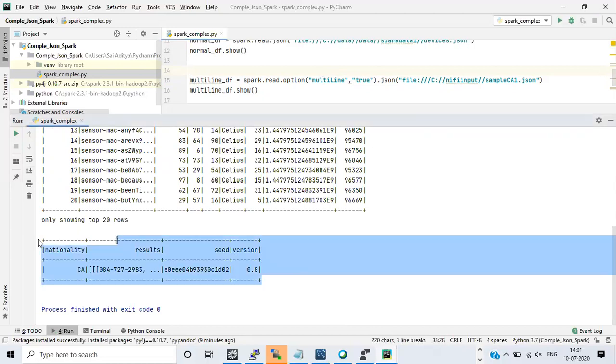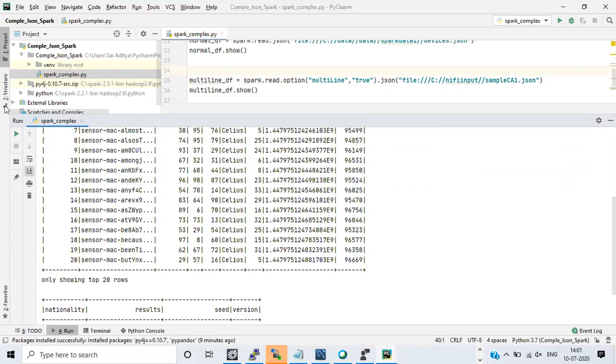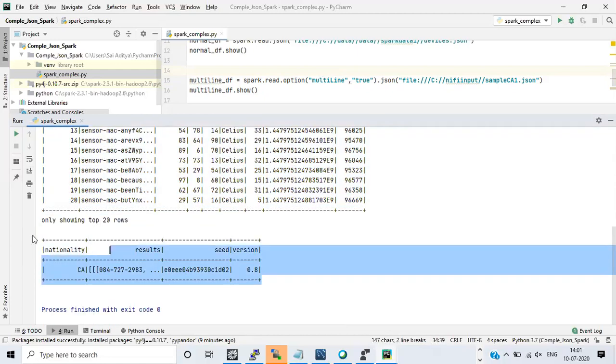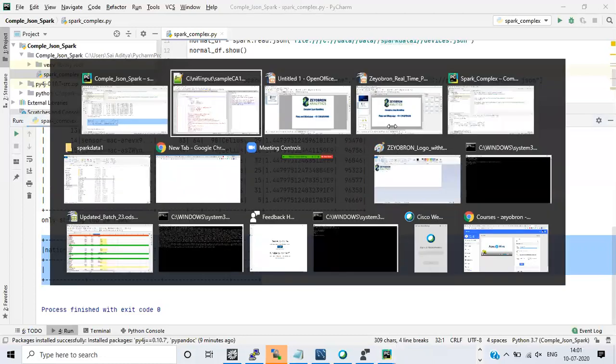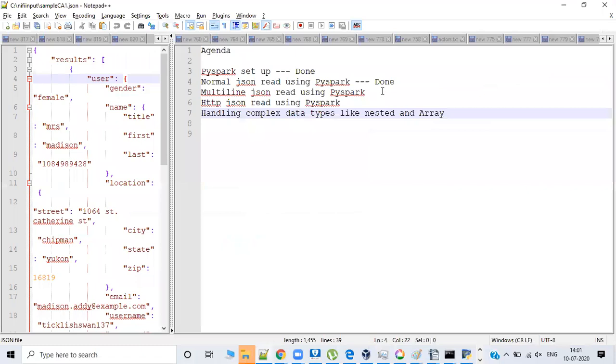If you see the second record, it is clearly able to convert that into a proper table data frame, which in Spark language is going to be a Spark data frame. The first record is a normal JSON data. This is one record with multi-line JSON. To make sure Spark understands it as multi-line, you just have to enable a property known as multi-line true. So I can put this as done.